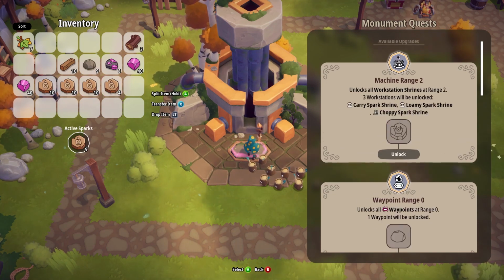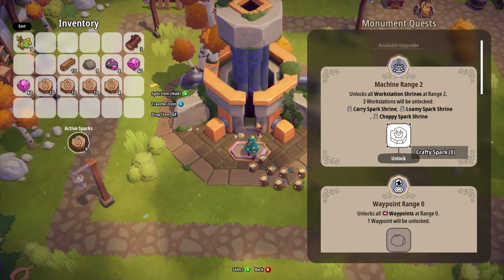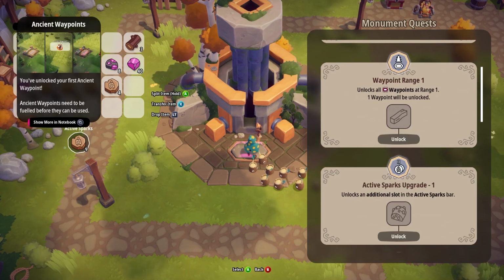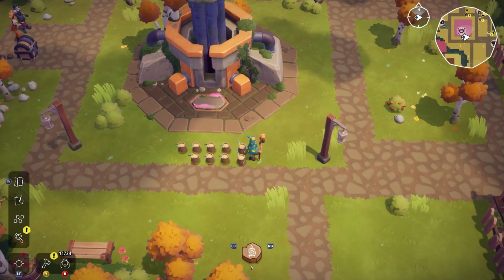Unlock that one. That unlocked a whole bunch of other stuff. Machine range 2, carry spark, loamy spark, and choppy spark. So those are all new sparks that we do not have yet. But I want to do this stone one real quick. Get that one done. So now we've unlocked the next tier.